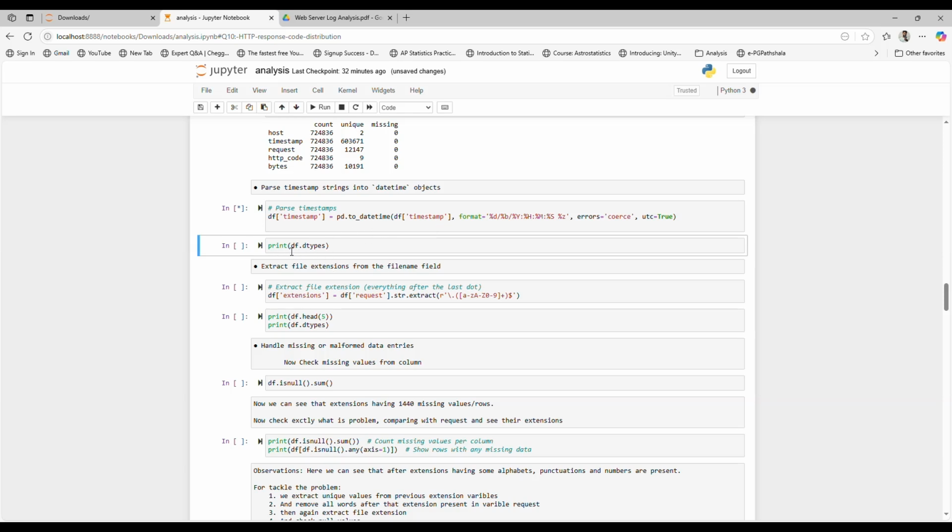After that, print df.dtypes. This gives a clear idea about the data frame, what type of variables we have. Wait for a minute, it's still running.